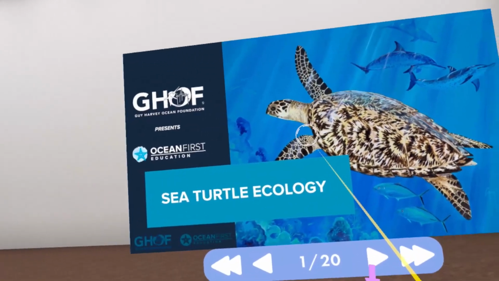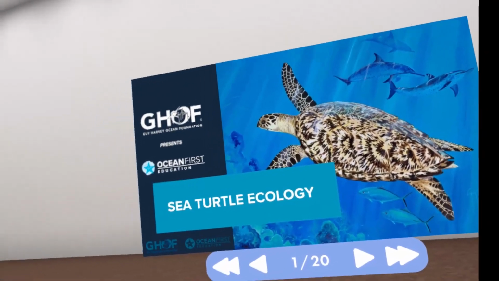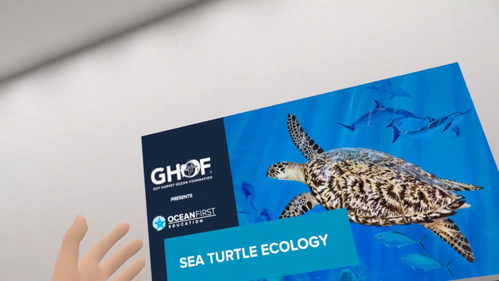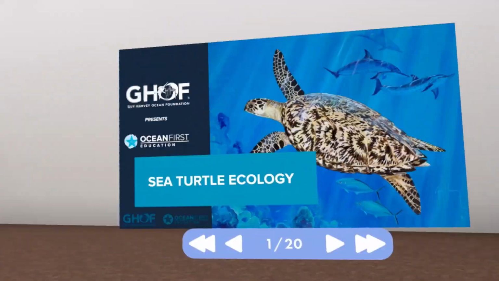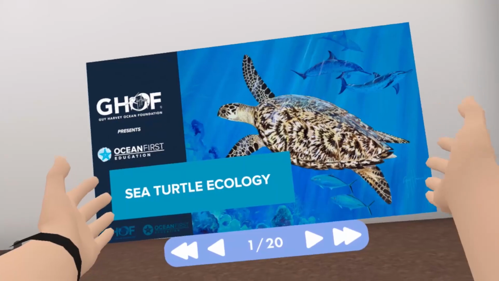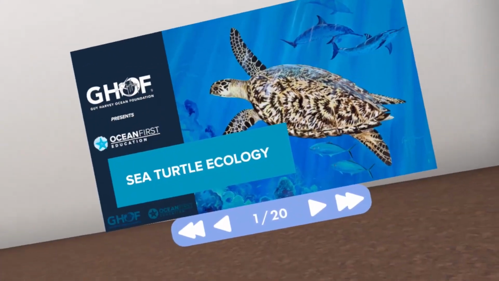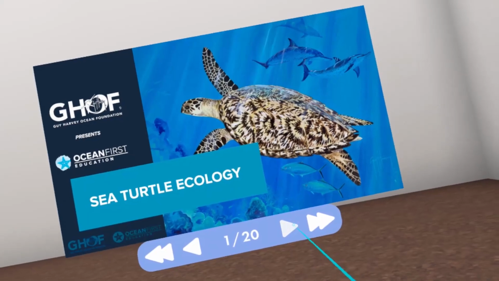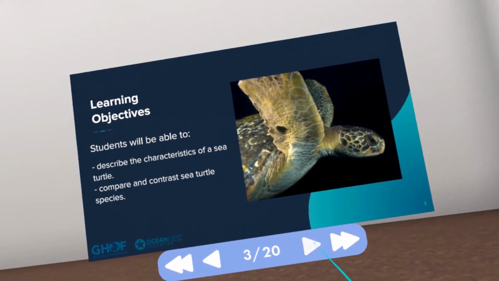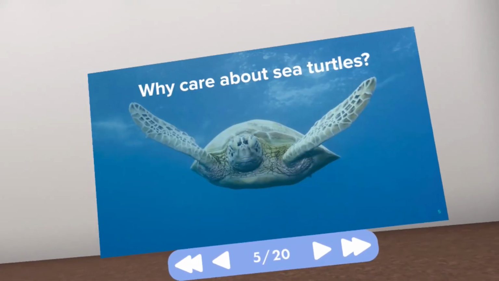Another extremely useful feature is the ability to bring in PDFs. So if you have a PDF version of your entire textbook, you can bring that in. If you have a Microsoft PowerPoint or a Google Drive slideshow, then you can convert those to a PDF and bring those into creator spaces to share with your students.